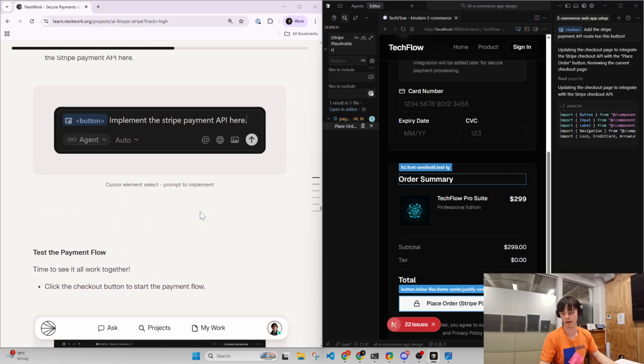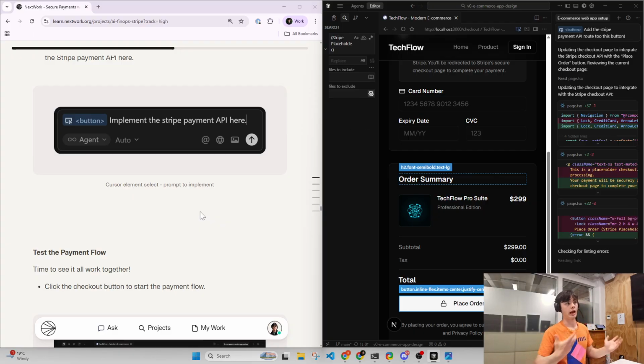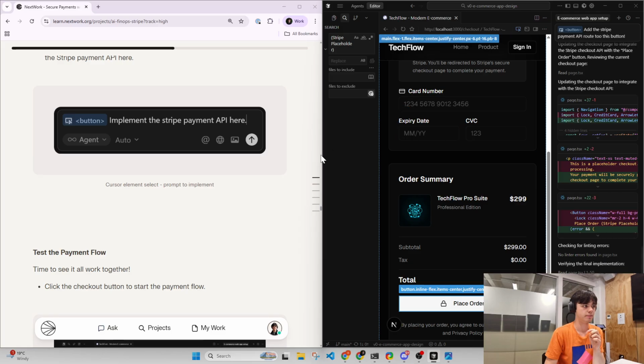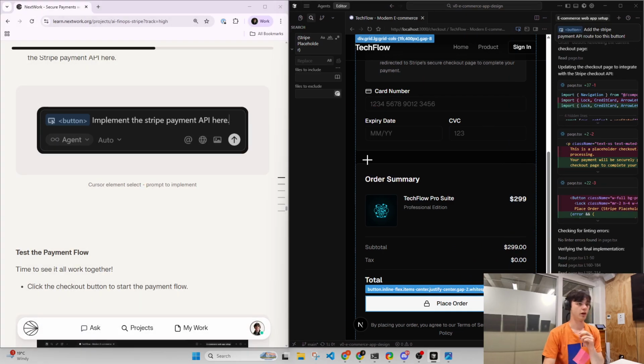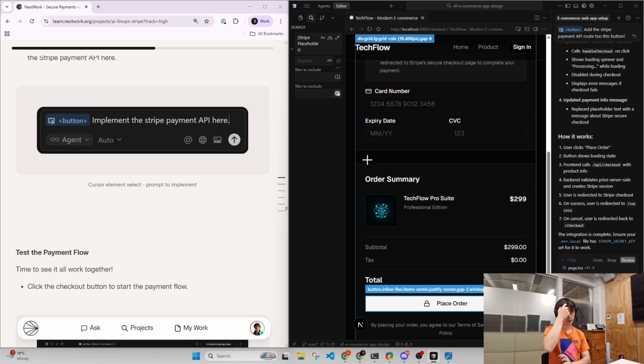Cool. So it'll go off and do that. Shouldn't take too long. But yeah, it's just using the API route we just created to turn that into a functional button, which looks like it has. We'll see. I think we have.